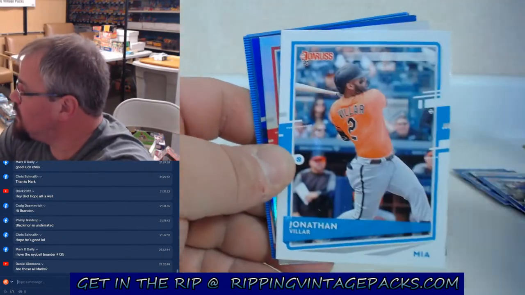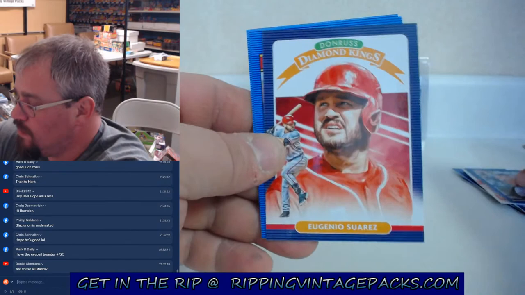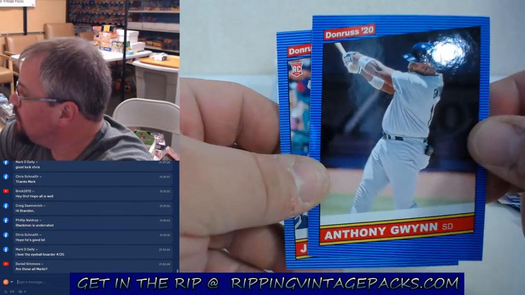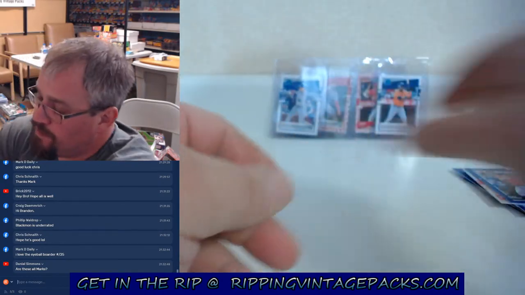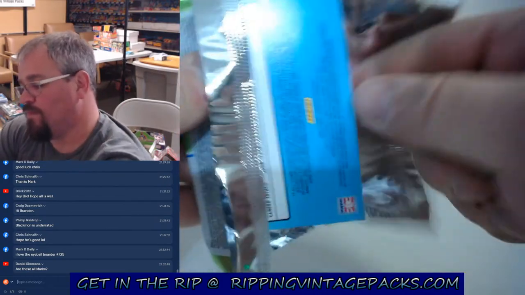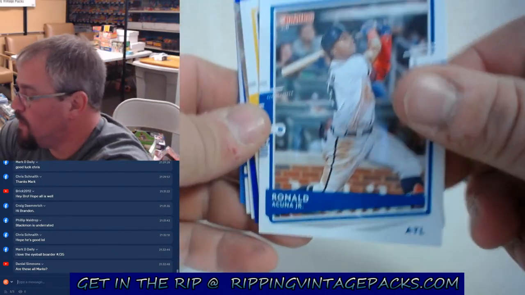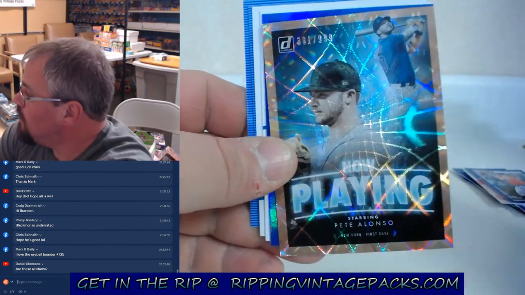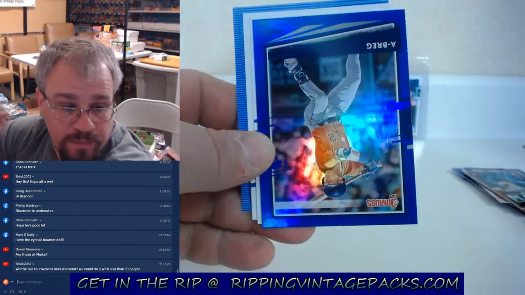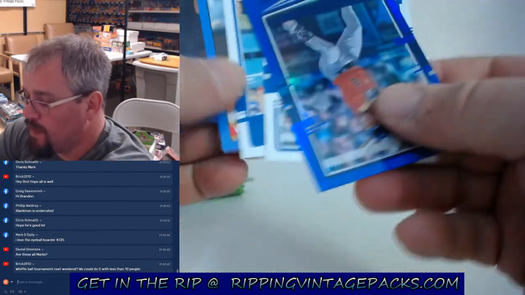Gonzalez. Cini. Numbered to 650, Scherzer. Bregman on the blue. Suarez. Anthony Gwynn, not Tony Gwynn. And Rogers. Got a little color in this mess here. I don't know who it is. Kuna. Pete Alonso on the now playing numbered to 999. Oh, Brick, that'd be cool, man, but I'm going to be honest.